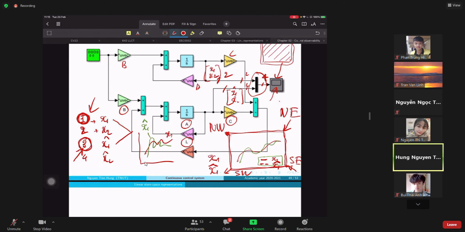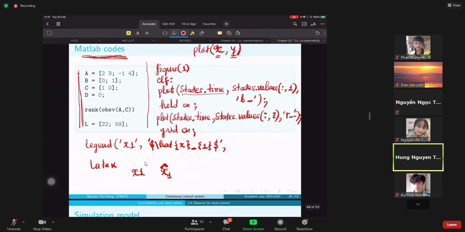Because we got the figure here, and we assume that you put the legend here, we have to put the location as northwest.